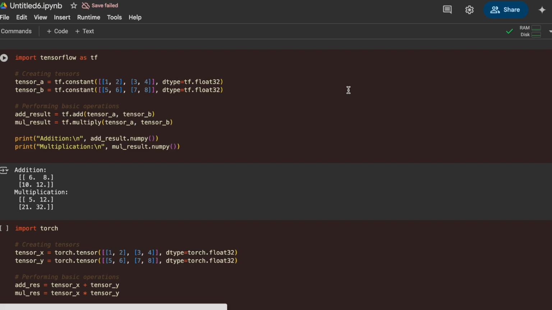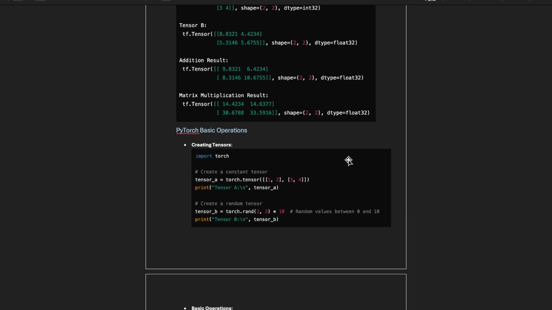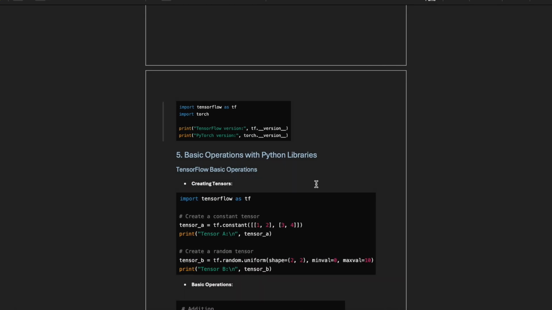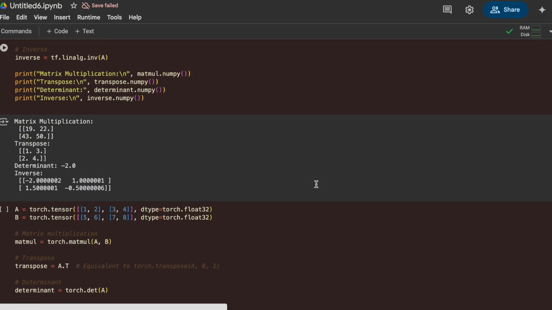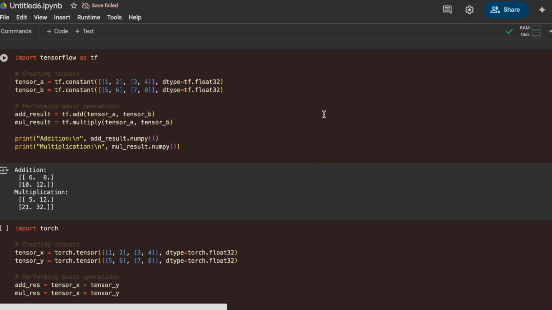This completes the last part of our lecture. So we'll be looking at basic operations with Python libraries, using TensorFlow and PyTorch. Some codes are also present in the notes, so you can try them by yourself. I have prepared a separate Colab notebook for running code, and we'll be doing a problem in two ways, using TensorFlow and PyTorch, for better understanding.